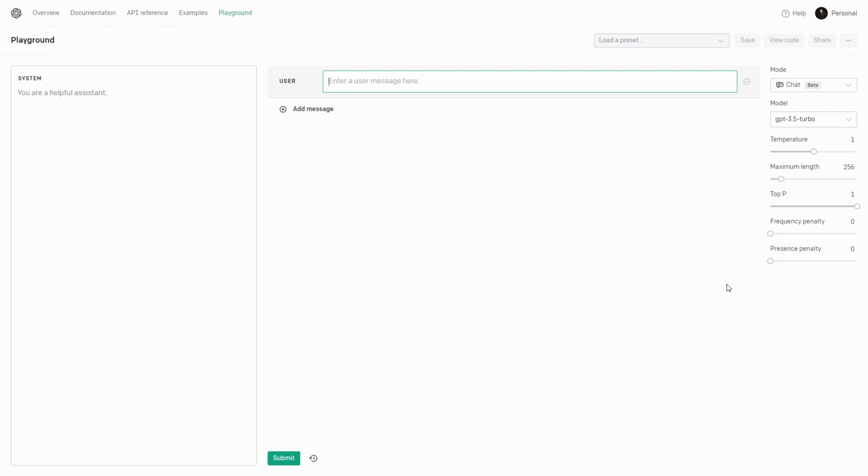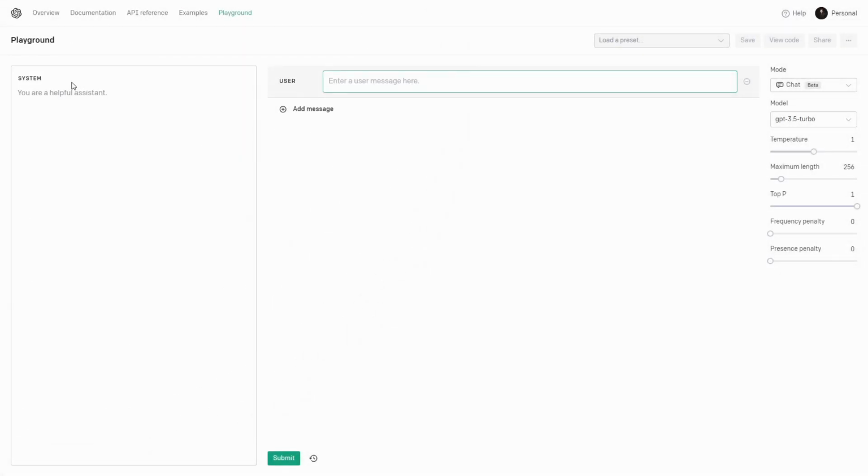This is the playground. It's the same thing, but it gives you access to a few of the settings which are normally hidden to the user. These are all the things that a programmer would have access to if they wanted to build their own application that's powered by ChatGPT. Most importantly, if we go into the chat version of the software, we get access to something called a system message.